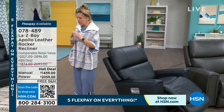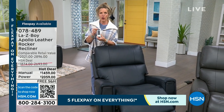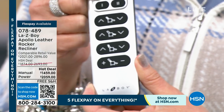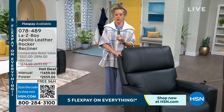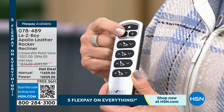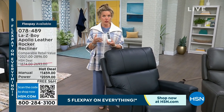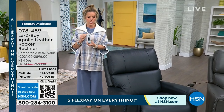This is a wireless remote, innovation created by Lazy Boy's engineers and patented. At the top you have a home button. When you press it, the chair — which is in a reclined position — whisper-quietly returns to an upright rocking position. Next to it, similar to your car, are two favored reclining memory positions. If you're sharing a chair, you each get one favored position. If you each have your own chair, you each get two favored reclining positions.